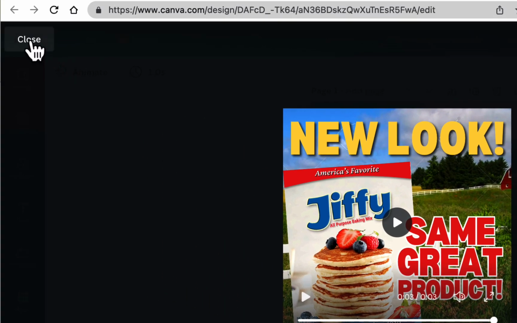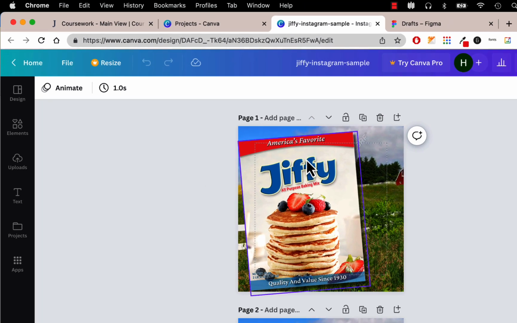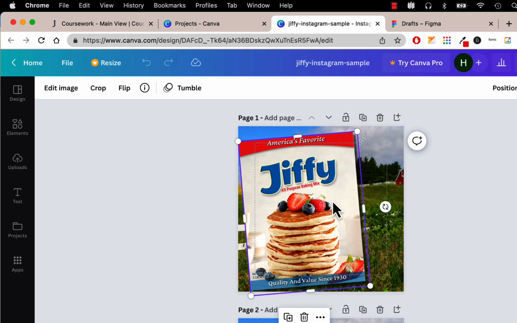So I'll close this up. That's the little preview area. And what we're going to do is bring in our image, and you could bring it in from Figma. You can actually export a JPEG from Figma. We exported a PDF, so it was high res, but you can export a JPEG from Figma as well, so it has all your text. You don't have to go back to Photopea to do that.